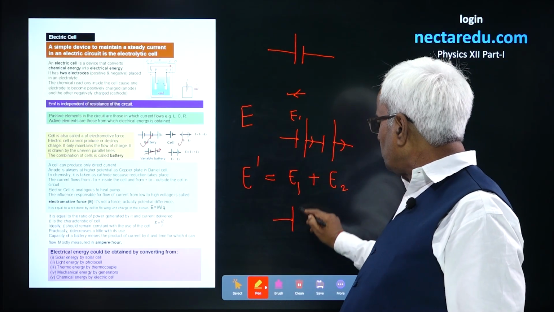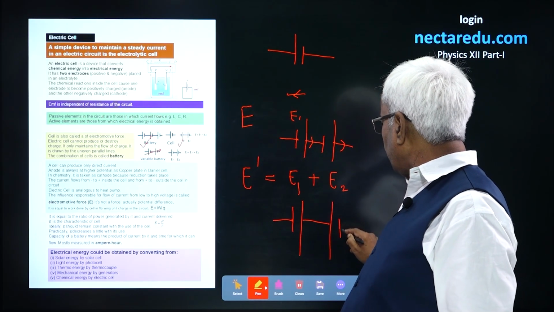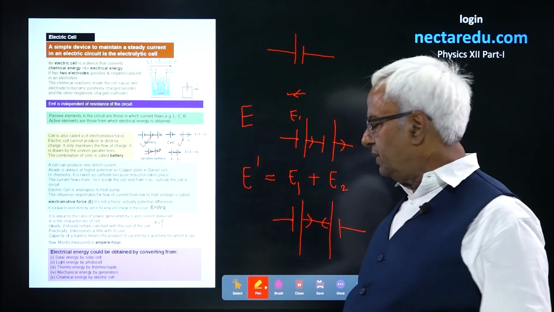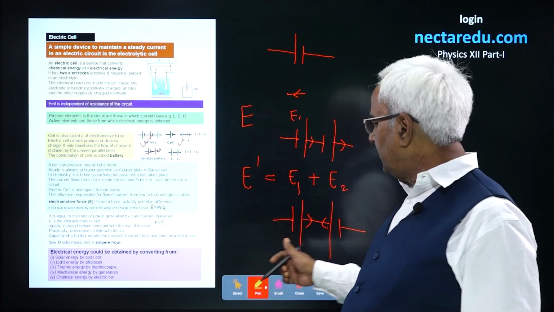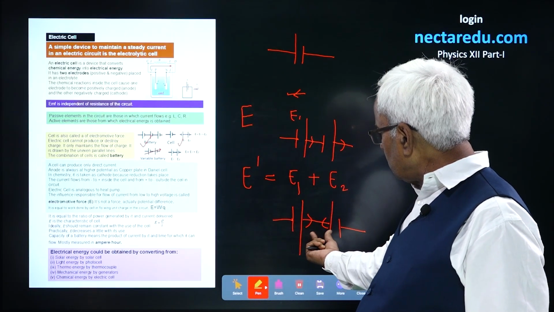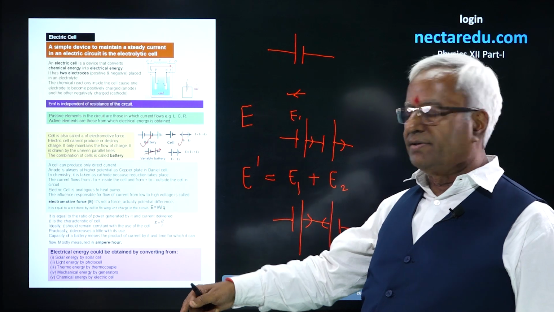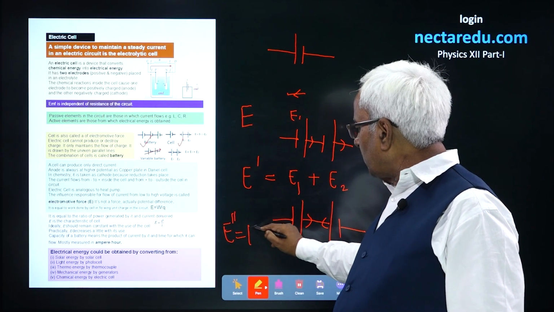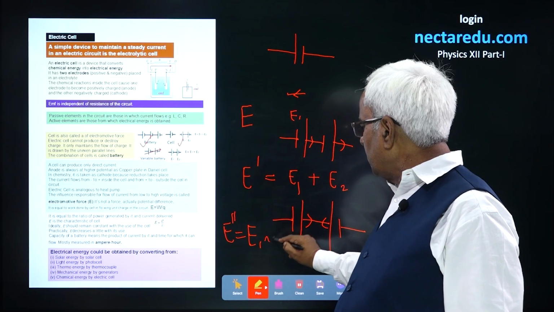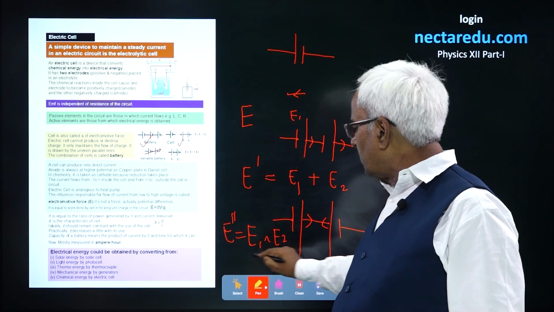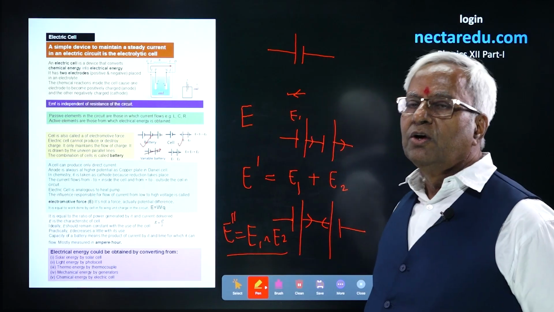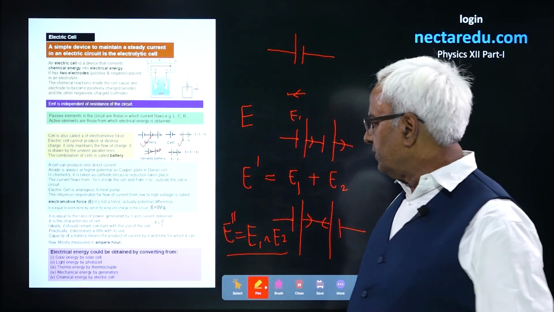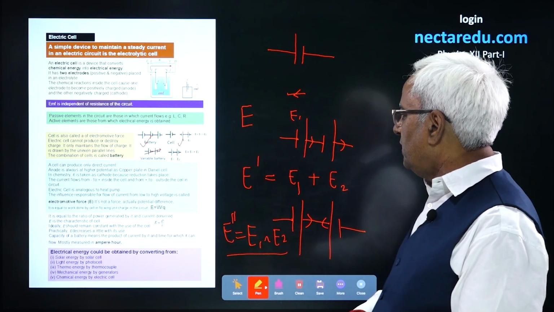Suppose you are having two cells connected this way, meaning their positive terminals are connected together in a branch of the circuit. In that case, of the two currents, one will dominate. So, we could say that the two cells are not helping each other, and we are going to get the difference of the two. We never know which one is greater. That's why I am highlighting. We have to get the difference of the two EMFs.